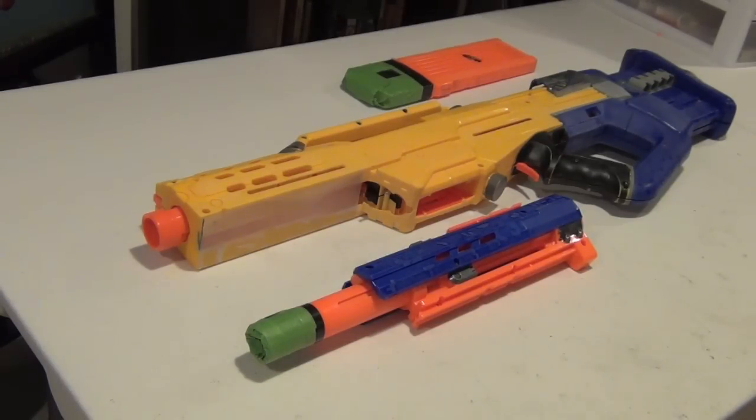The first step in painting a Nerf gun is to completely disassemble your gun. You can accomplish this by taking a screwdriver and unscrewing all of the screws and then taking it apart. I got a lot of questions on my last painting tutorial — yes, you can paint it without taking it apart. It just doesn't look as good, and in my opinion it's easier to take it apart because I know how to reassemble it. If you do take your gun apart, be careful and make sure you know exactly where all of the parts go. It's helpful to take a picture or a video of yourself while you're doing it so you know how to put everything back together.